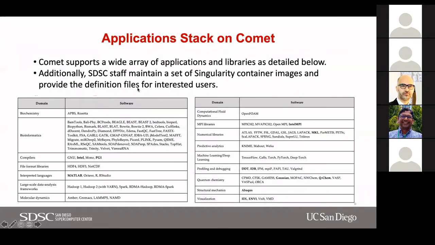Just to get a sense of how the application stack looks on Comet, this is not the full list, but you can see we have all kinds of domains: biochemistry, bioinformatics, machine learning, quantum chemistry, structural mechanics, viz, molecular dynamics, and so on. And then a bunch of math libraries that, as an aerospace engineer, I might be using a lot of. So it's a pretty diverse stack.